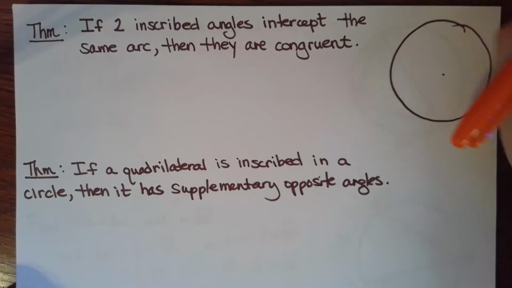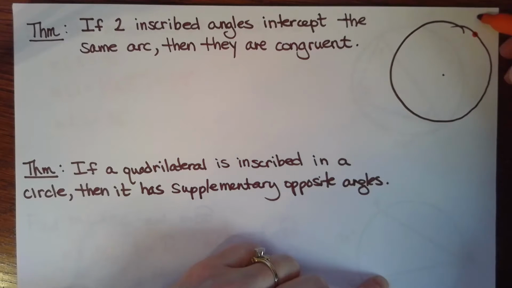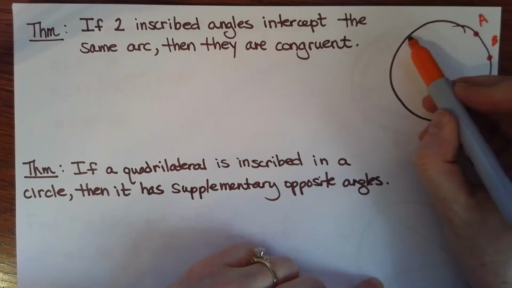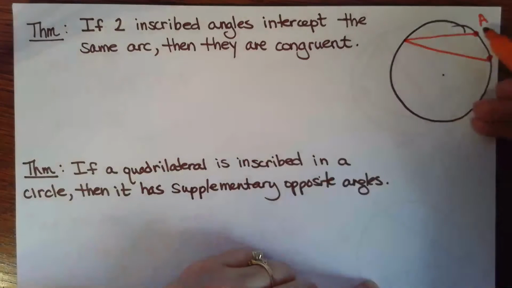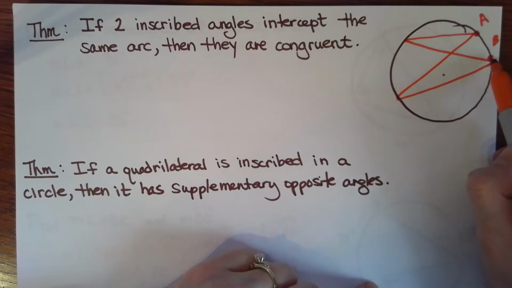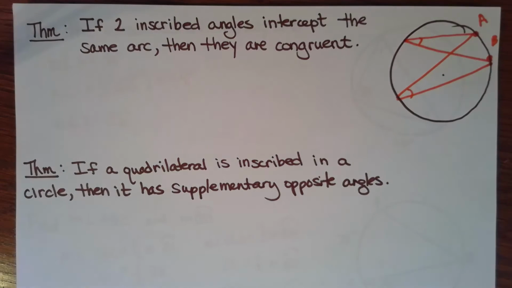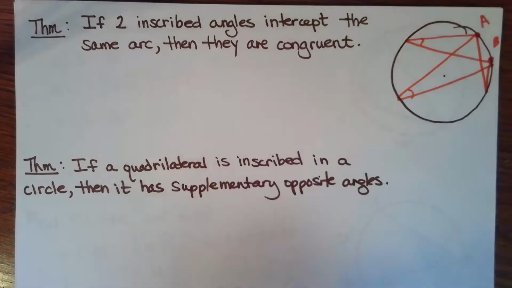Our next theorem: if two inscribed angles intercept the same arc, they have to be congruent. Hopefully this is pretty intuitive. Let's say I had an arc AB, and I had this angle that intercepted AB, and this angle that intercepted AB. Well, this measure is half of arc AB, and this one is half of AB, so by the transitive property, these have to be exactly the same. We could write out a formal proof, but you can probably follow the argument in your head. I could put another angle over here, or right here. No matter where the angle is, if they intercept the same arc, all of those are half of AB, so they all have to be congruent.